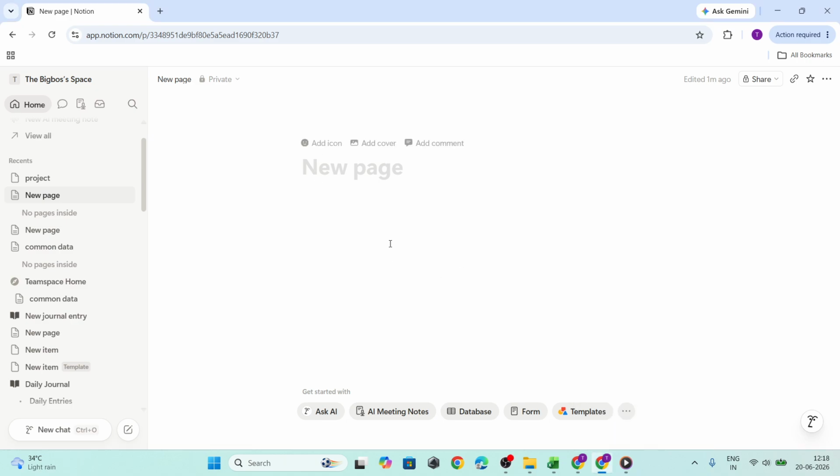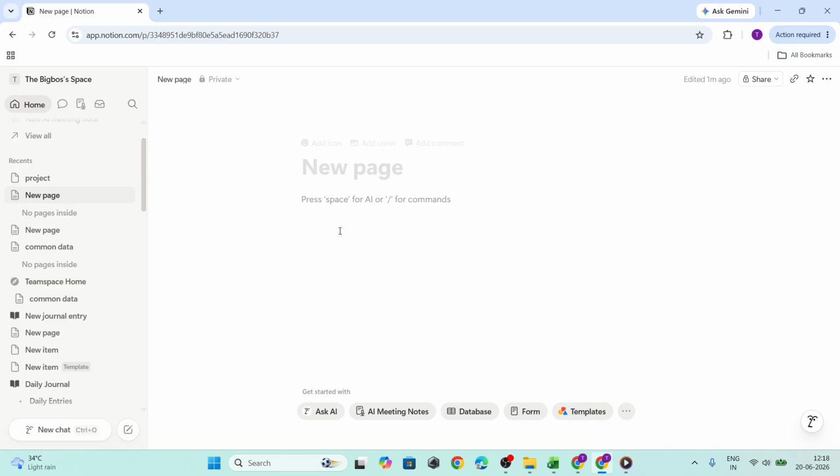In today's video, I'm going to teach you how to build a navigation sidebar on a Notion page. To get started, open the Notion page where you want your sidebar to appear. This works especially well on pages that have a lot of content, because a sidebar can make everything feel more organized and easier to move through at a glance.